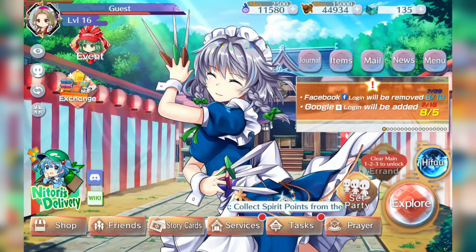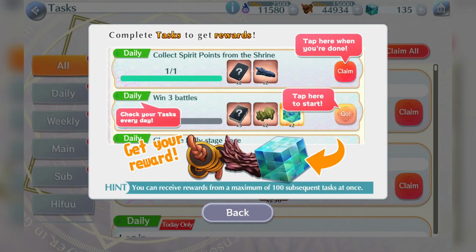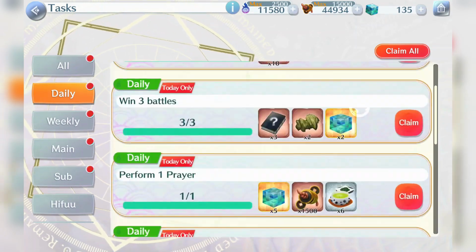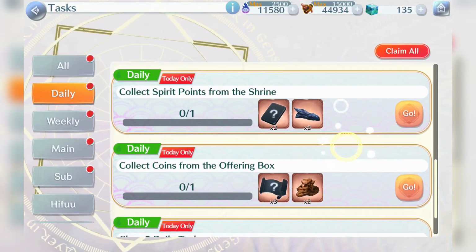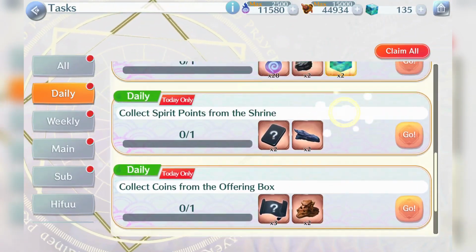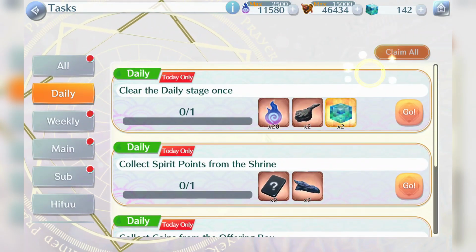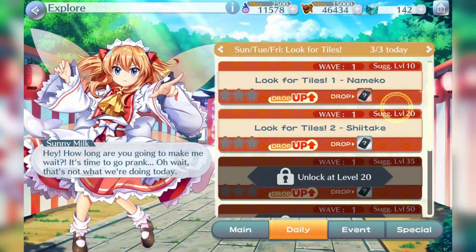But before I end day 1, I'm going to complete the daily tasks, and this is quite important. So every day you have these daily tasks: win battles, perform a prayer, clear the daily stage, and collect spirit points and coins. So these daily tasks do give seal crystals, so it's important to do them. I'm gonna go ahead and do my daily stages.